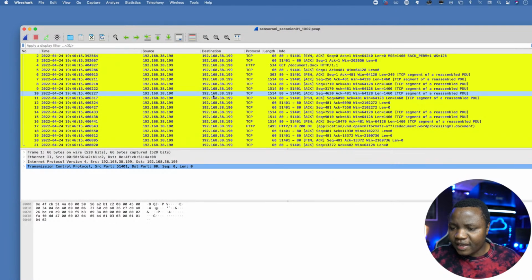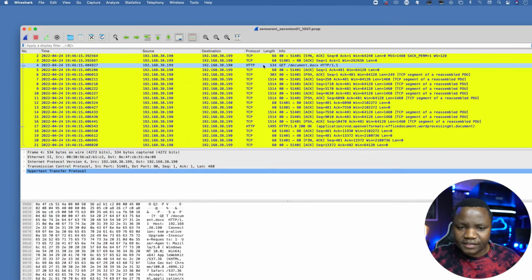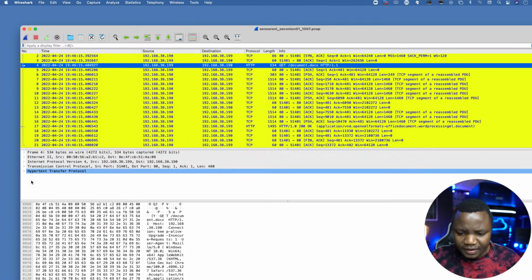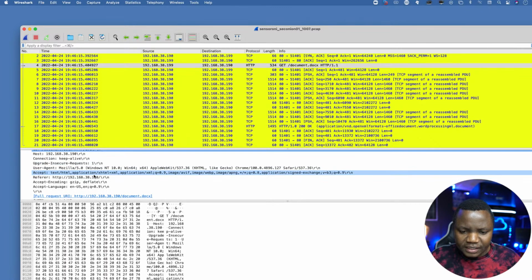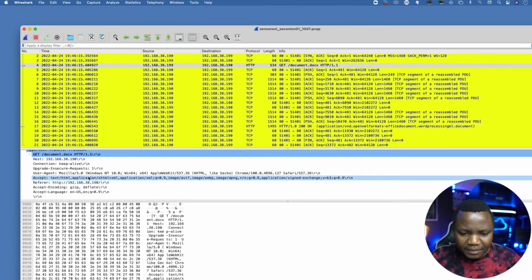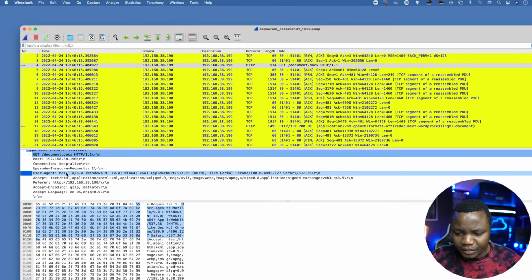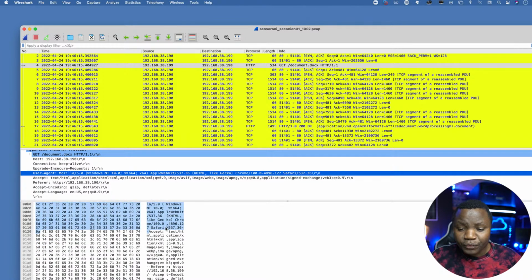So with Wireshark here, we see that we have a GET request from our victim. This is probably from them clicking on the browser, according to this HTTP user agent here. So this document is called what? document.doc.